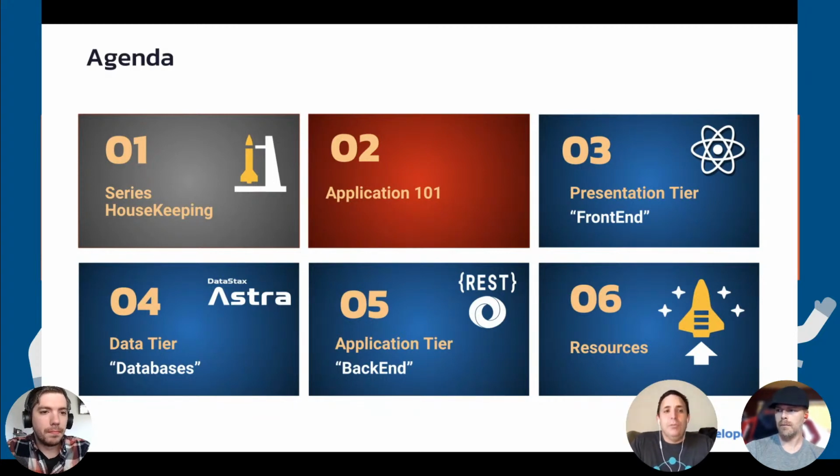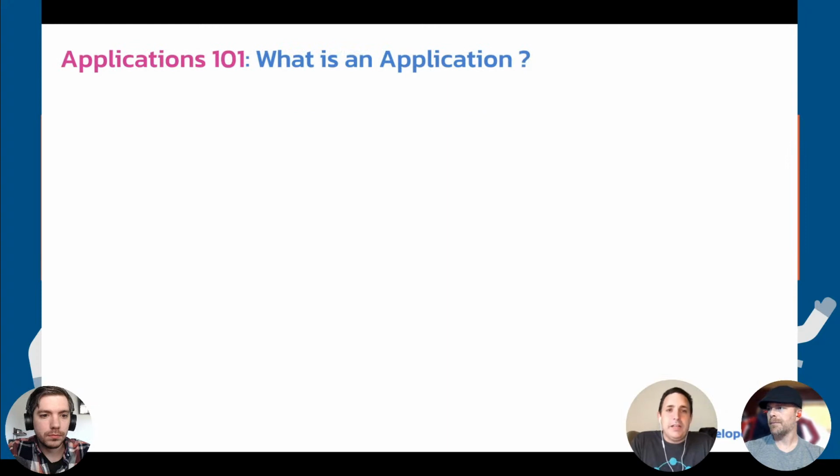So in these 2 hours, this is what we will cover. Application 101, what is an application? Really start from the beginning, from scratch. Presentation layer, data tier, databases, application layer, and then we will do all the giveaways and all the nice stuff we will give you even today. Okay, so application 101, really for the beginner.